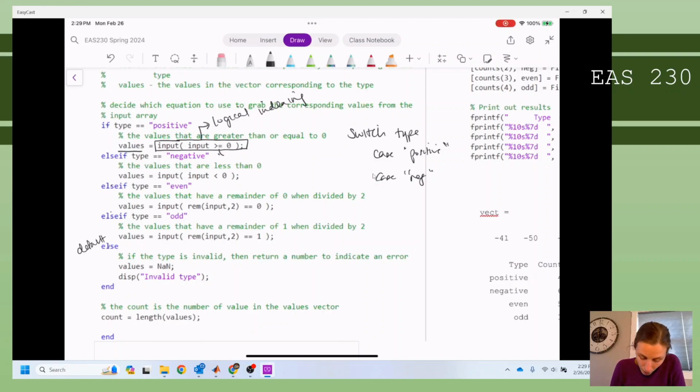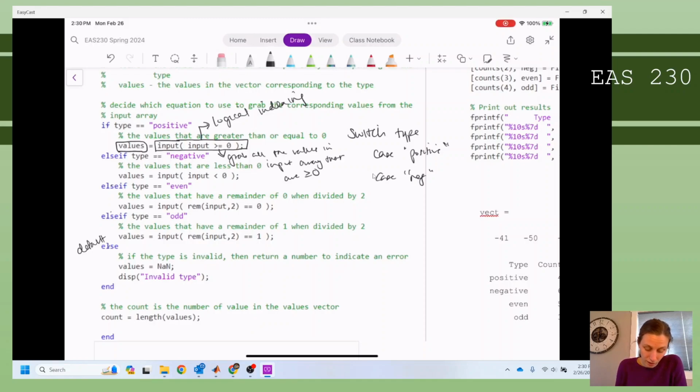Here I'm saying grab all the values in my input array that are greater than or equal to 0, that are positive. Values then is going to be a set of numbers in input. So it's going to take the values in input that are greater than or equal to 0 and put them one at a time inside of my values array.